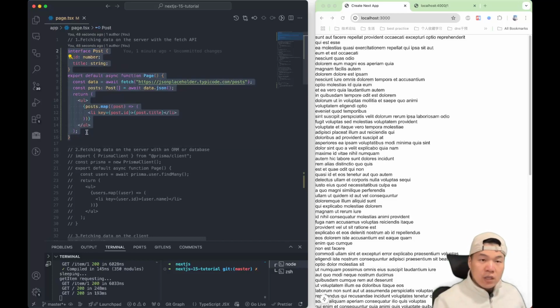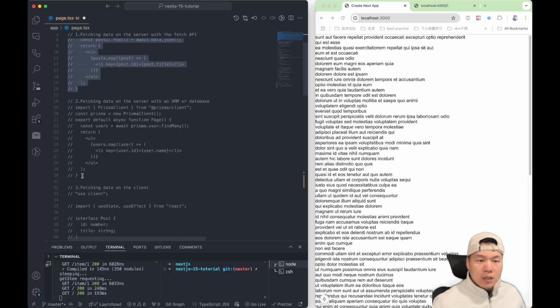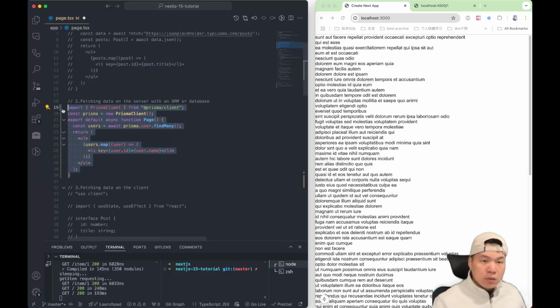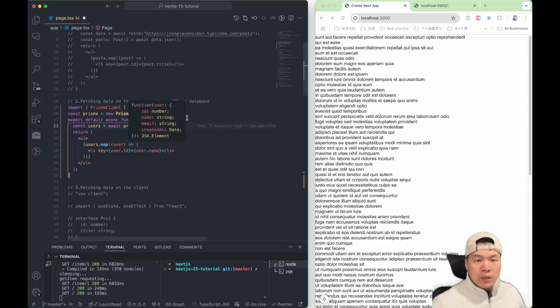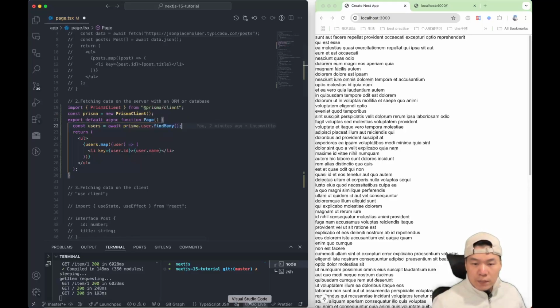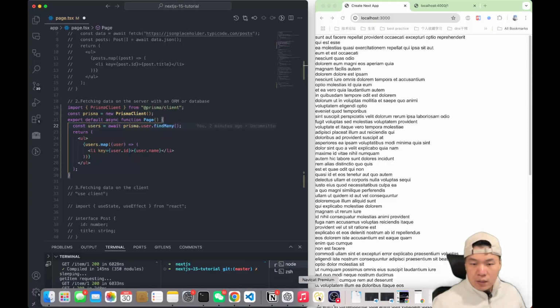Let me quickly show you the second one. The second one is about fetching data on the server with the ORM and database. I have built a database locally, and I use a tool called Prisma, which is an ORM. Let me quickly show you my data.